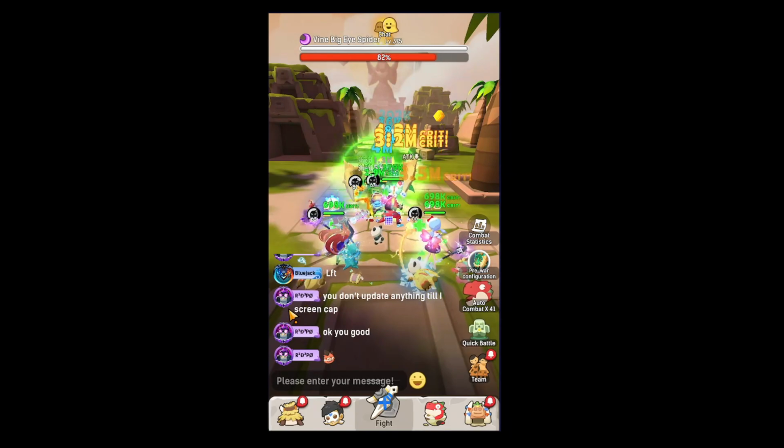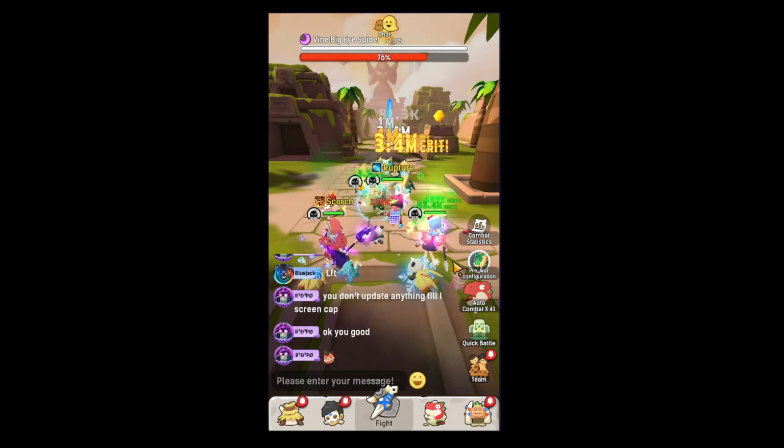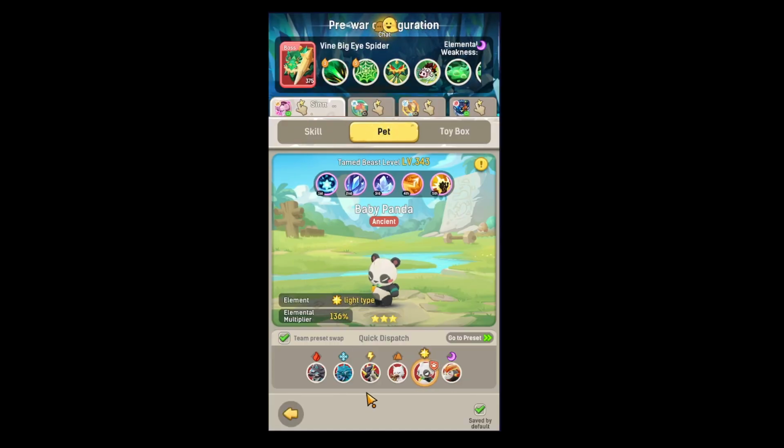Some other things to look out for in the UI change is going to be here on the fight screen. If you click on pre-war configuration, you can go to the pet tab, and changing pets is a little bit different than before. So if I click on the dark pet, for example, it's going to change all of my teammates' pets to dark. Now when you start out, you're going to have these mythic pets.